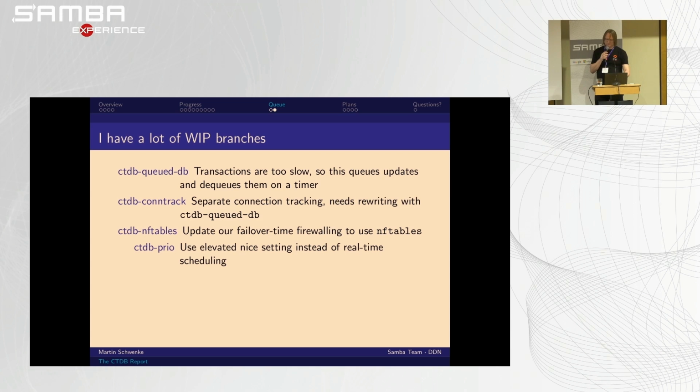What's in the queue? There's a few branches. Like many years ago, I wrote this connection tracking thing that we may have to decide to use instead of using hacky means to track connections so that we can kill them later. But that included a queued database implementation.